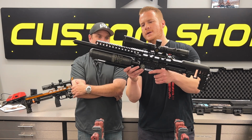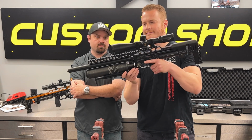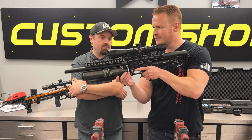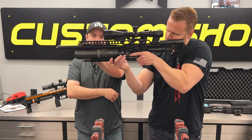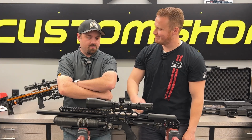And if you guys will notice, we still have clearance for the scope. Clearance from the barrel. I mean, that's awesome. And it doesn't add a lot of weight. It looks like it would, but there's really not much weight difference. Yeah, that is because of skeletonizing. Awesome. Well, Josh, I'm excited to give this a go. It's going to be a great product.